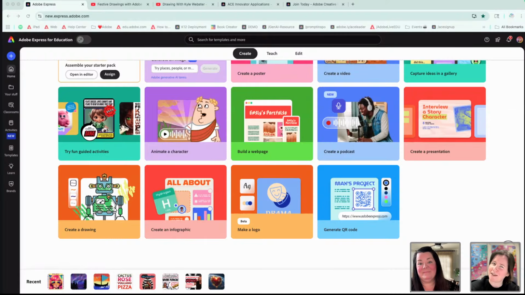Yeah, that definitely would not be analog, that would be pen and paper. But yeah, we're going to do this just with the drawing tools and the tools available in Express. So no AI being used in this session, and we're still going to create a really awesome project at the end of it.